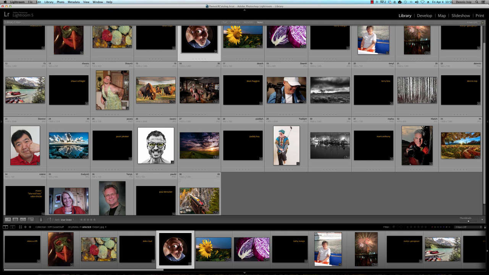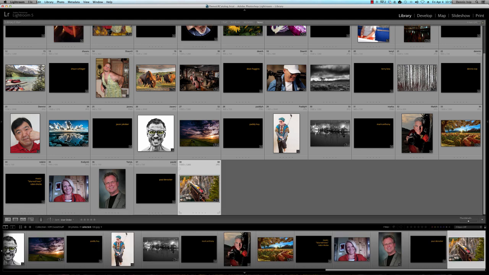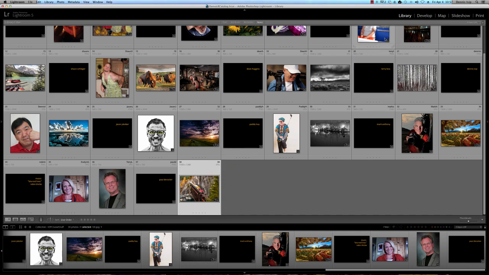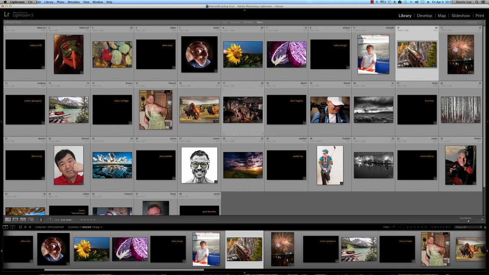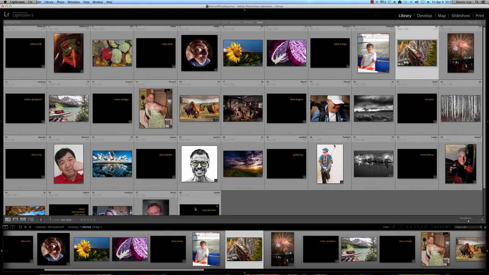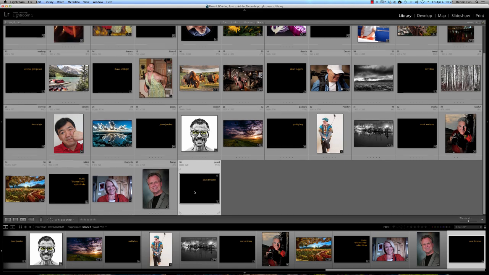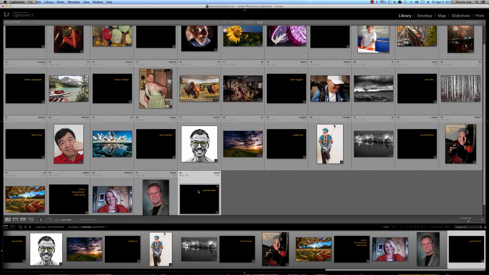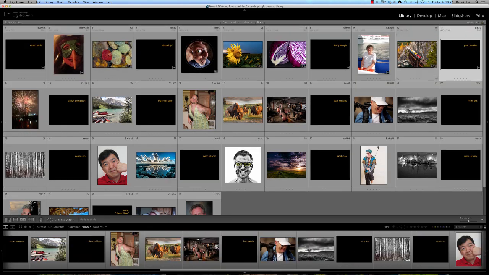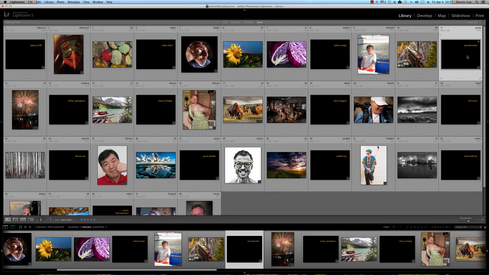So this image here actually belongs to Kathy, so I'm just going to drag this right over here, right after Kathy's picture. This name tag should be positioned over here right before this image, and so there's Paul's name tag and Paul's image.